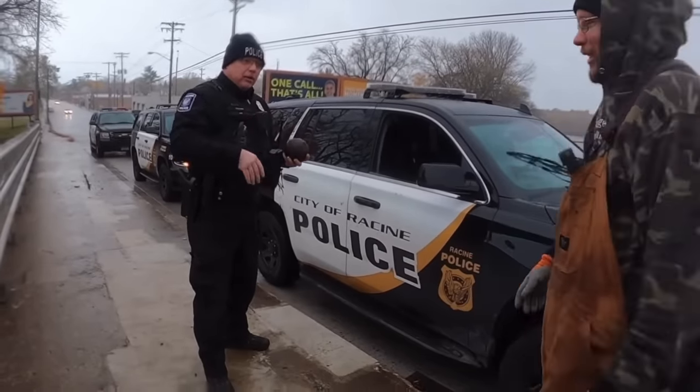So, I guess we got two things to call in. This gun. If I was anywhere else, I'd just keep it. But I'm out of state and I don't want to travel across state lines, multiple state lines, with a firearm, so we're gonna go and turn this in and see if they can possibly tell us if this is a stolen motorcycle frame.